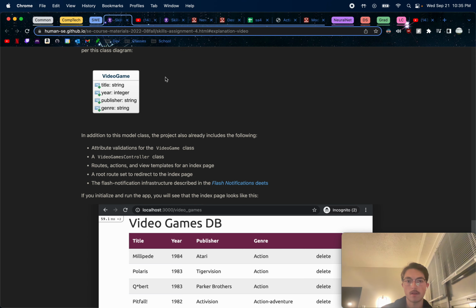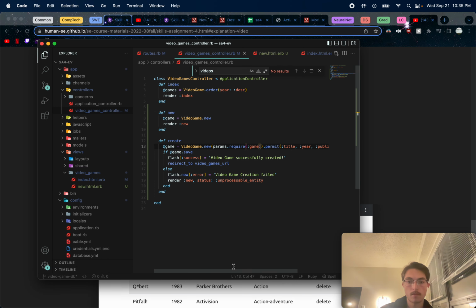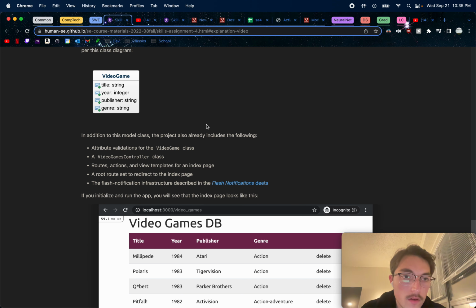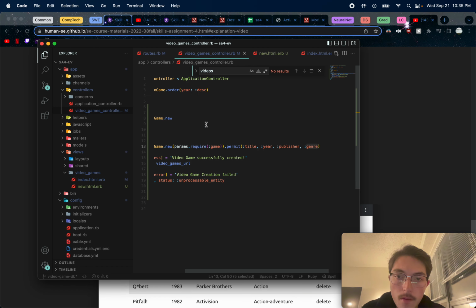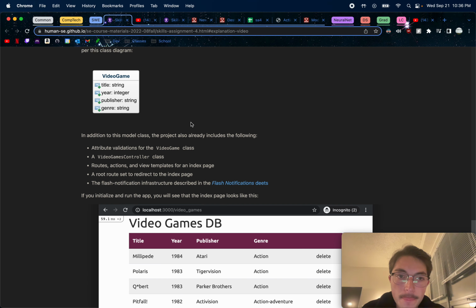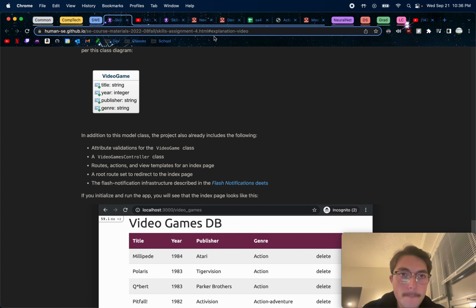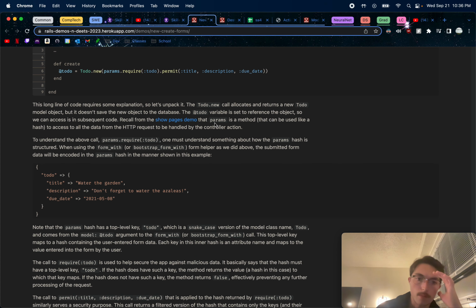Looking at the wrong issue. Title, year, publisher, genre. Not sure why I'm getting this error.